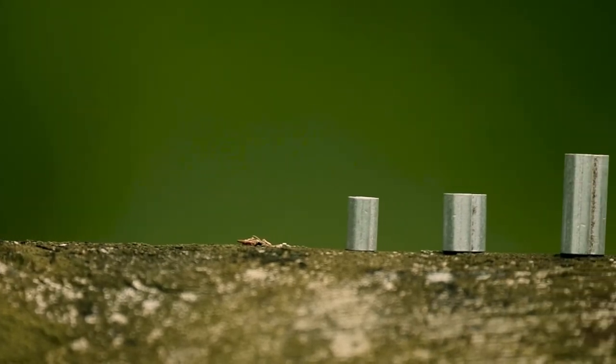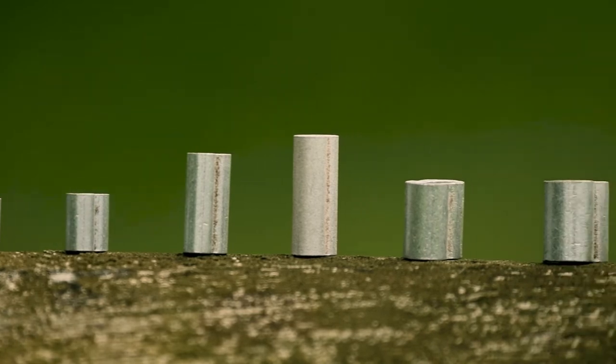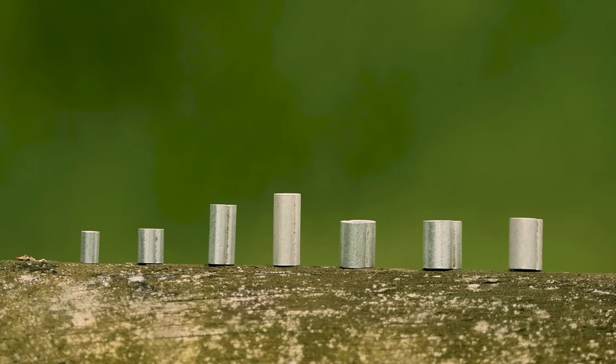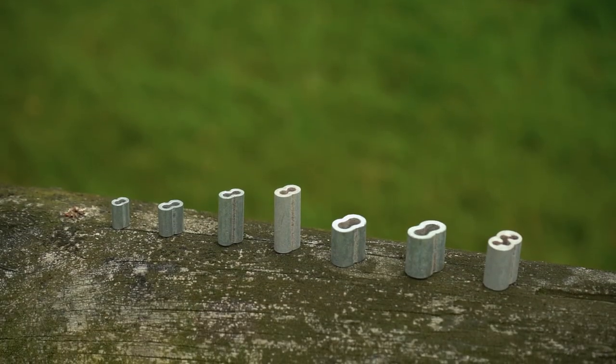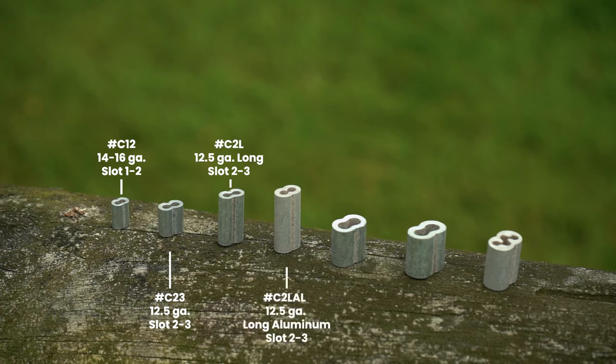At Kencove, we offer a wide selection of crimp sleeves that are designed to be used with specific gauges and types of wire that fit in various size slots on the crimping tool. The C12 crimp sleeve works with 14 to 16 gauge smooth wire and is crimped in the 1-2 slot. The C23 crimp sleeve, the C2L, and the C2LAL aluminum crimp sleeve work with 12.5 gauge smooth wire and are crimped in the 2-3 slot.